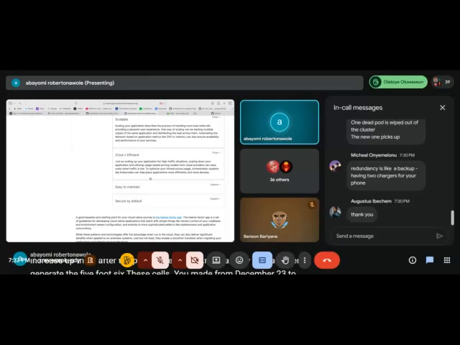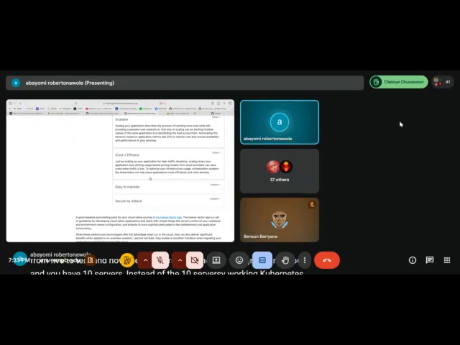Instead of the 10 servers still working, Kubernetes will know that demand has reduced. Let me reduce the servers, let me reduce the CPU and memory. So the 10 servers might cost you maybe $1,000, or 1,000 naira. Now, because the peak time is over, it will reduce itself, so that instead of you wasting that $1,000, it will reduce to maybe 300, which is your normal cost for when everything is normal. So it's cost efficient.